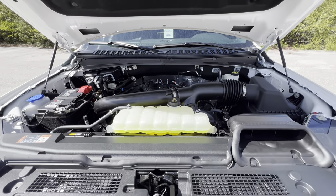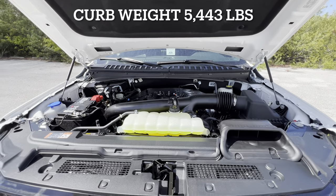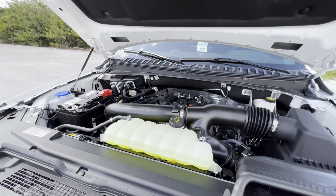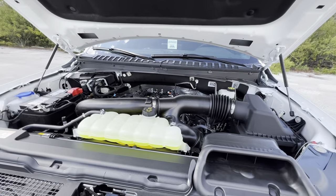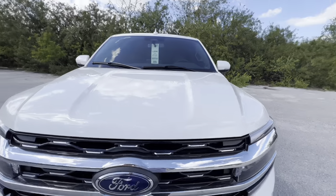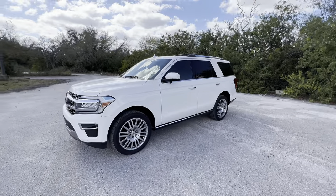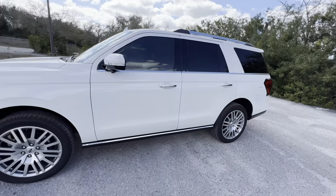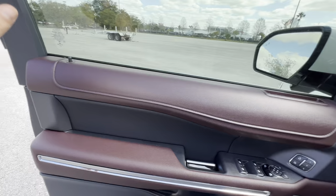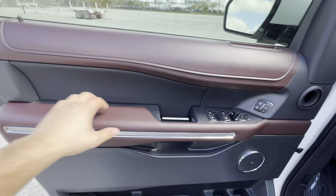That is really impressive performance for a vehicle of this size. The engine sits low on the engine bay, which should help the handling tremendously. There's an aluminum strut-tower brace connecting the two strut towers together. The struts are appreciated — for an SUV in this price point they're to be expected. Let's check out the interior on this mid-level Limited Expedition, which is actually loaded with features.